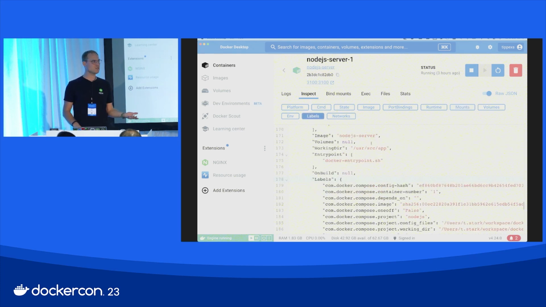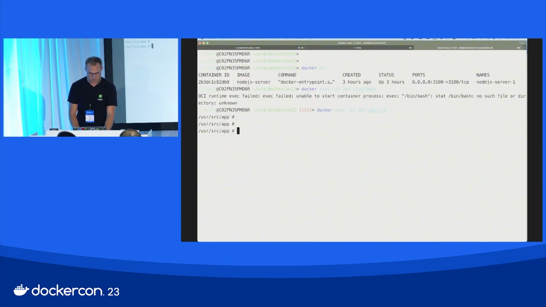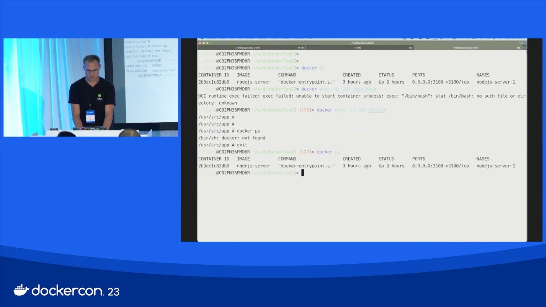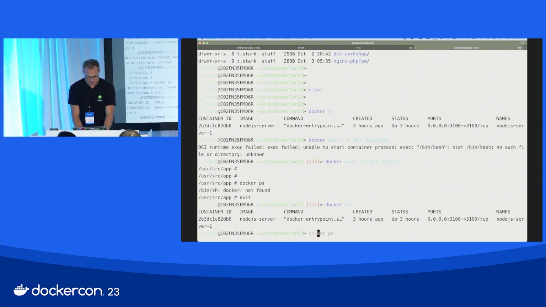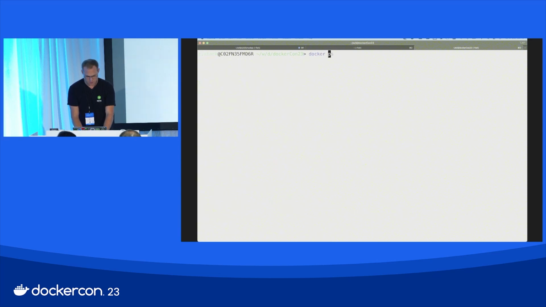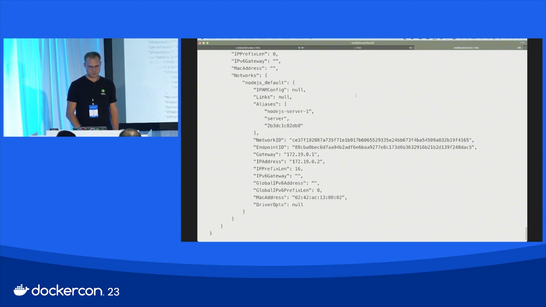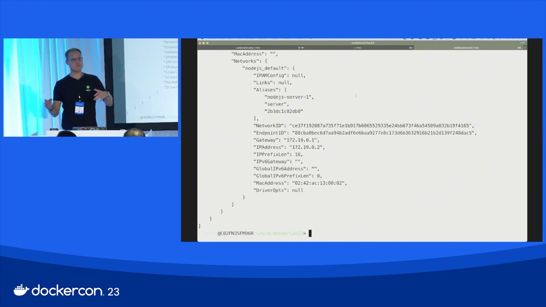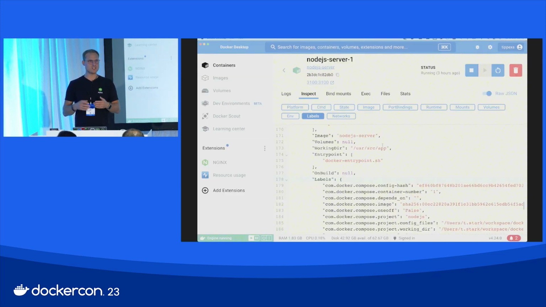If you do this on the CLI, you can do the same thing with docker inspect. Docker PS, oops, not in the container. As said, docker ps will print the running containers. Let me clear that. If we do docker ps, we have an ID, and then we can do docker inspect, and we get the same output. And then we can, of course, use jq or grep or something to get to the point easily where we get this information. But it's just easier if you have a bunch of containers using Docker Desktop for that.